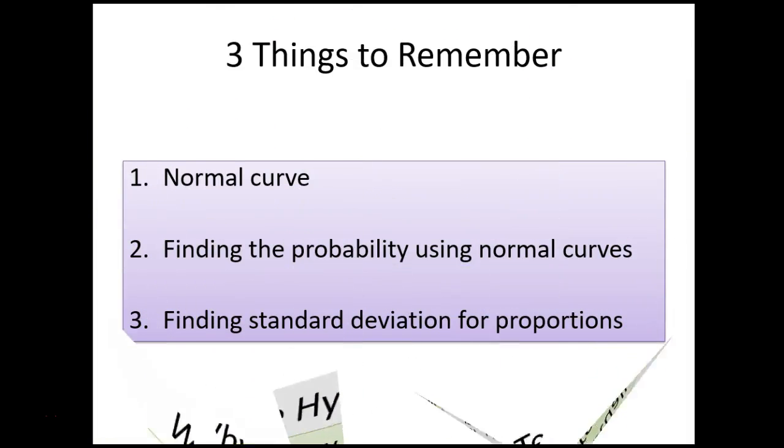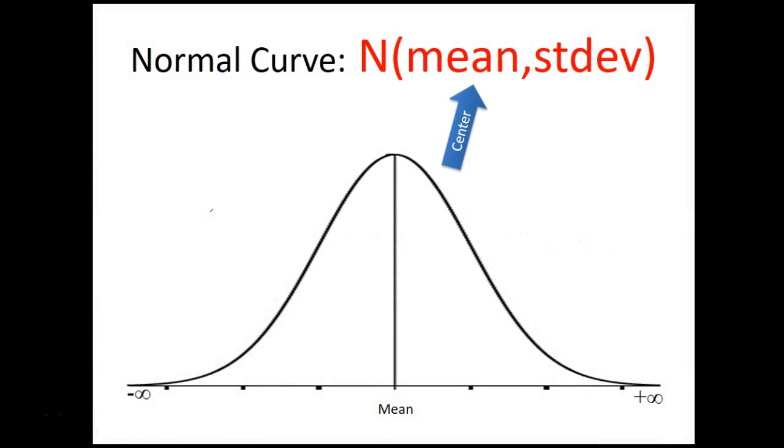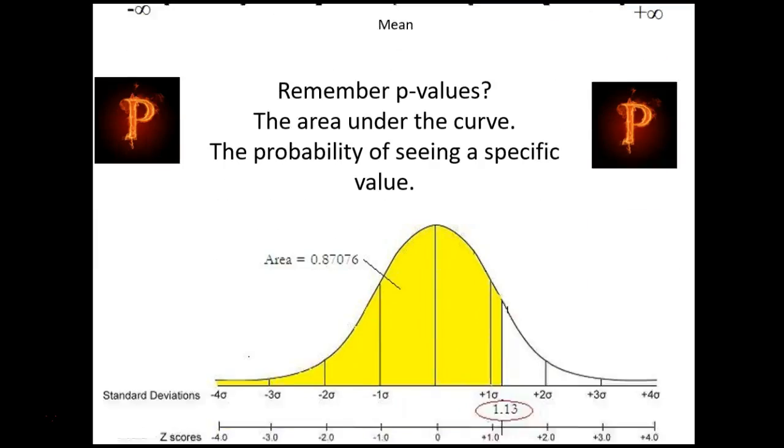All right. So to do hypothesis testing, you need to remember three things that we have covered before. So I just want to remind them to you real quick. One is the normal curve, one is find the probability using the normal curve, and the third is standard deviation. So let's just go through these real quick. If you don't remember them, you might want to write these down. First one is your normal curve, just your notation. It's N, and then you state the mean and the standard deviation. Your mean is in the center, and then the units that you count out are in standard deviations between each tick mark. All right. That's the normal curve.